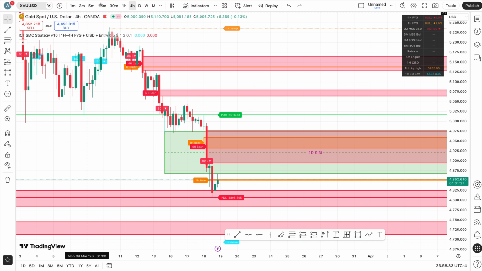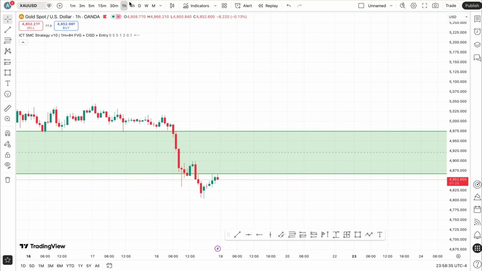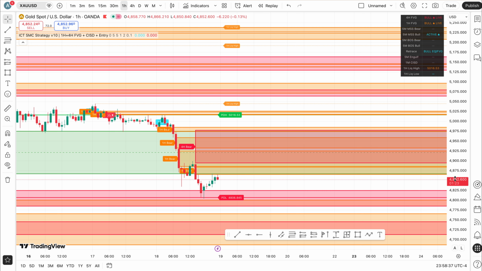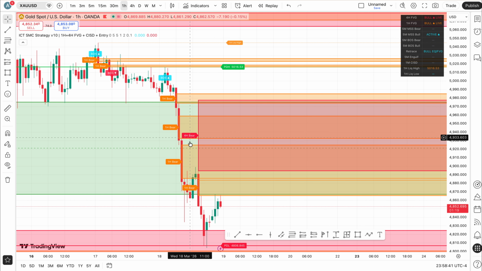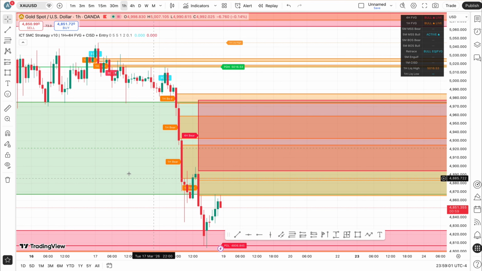We now look at the 1-hour. We're looking at the range that yesterday made, and you can see that it has marked all the unmitigated 1-hour CBs, right? It says 1-hour bear. Everywhere that you can see a CB was formed but got mitigated, it is no longer showing, and it made a new CB and it shows as a 1-hour bear. Here the structure actually becomes clearer for us.